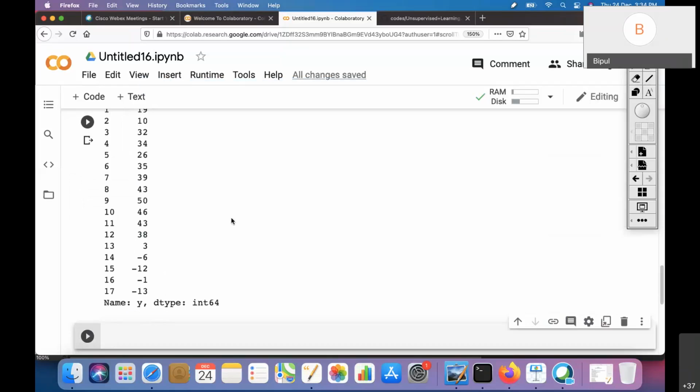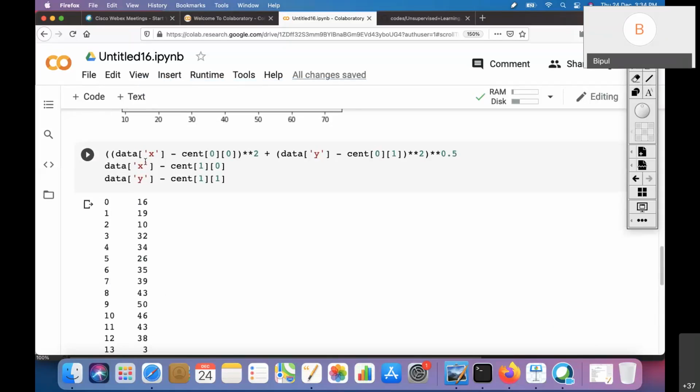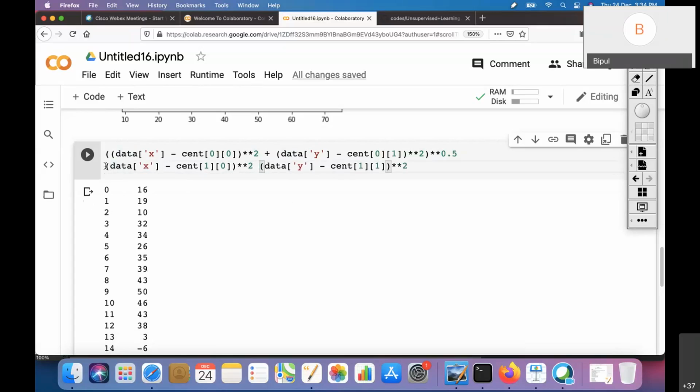Okay. If I want a minimum distance, then I will take the square of it and the square of the next one. Okay, and then the sum of both. Okay, and then root over.